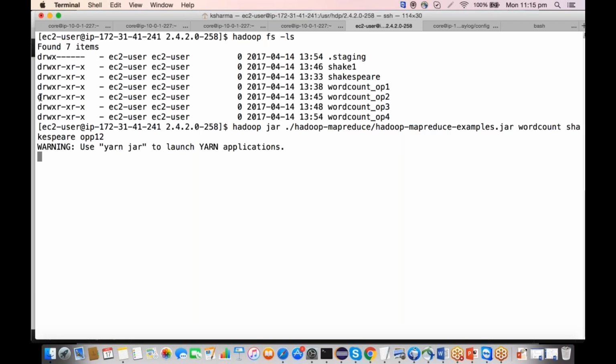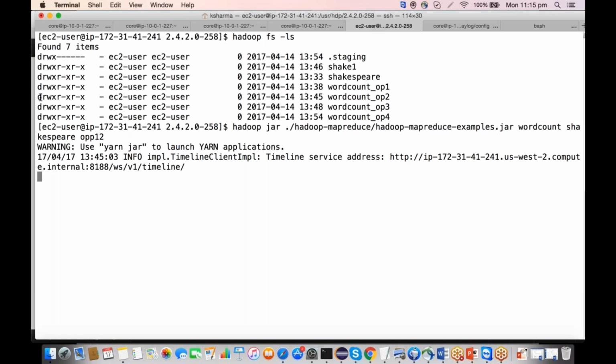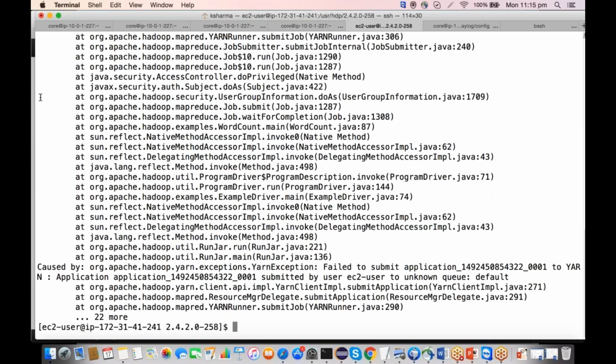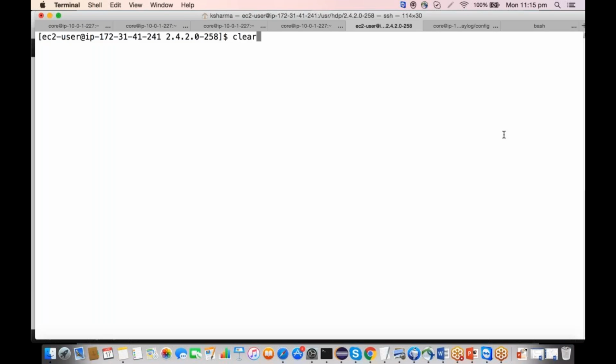I think it should complain saying that you have not provided the queue name. Unknown queue default, because remember that we have removed the default, so that is no more there. So we need to give the queue. I don't remember the exact property here.